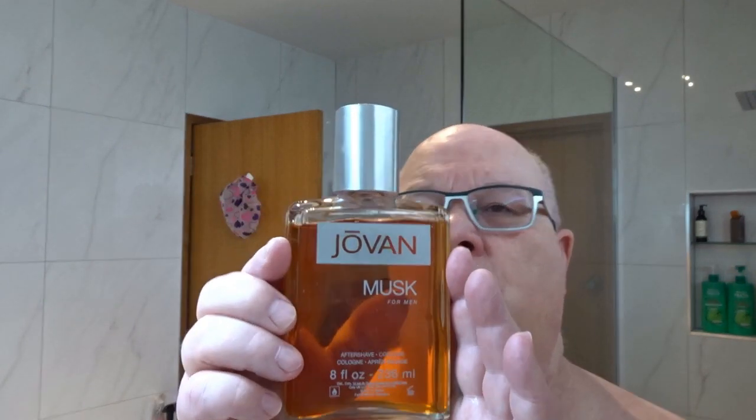Yeah, I'm not doing a post-shave summary anymore. I'm going straight into the splash, which is the Jovan Musk, which I think will be a nice complement to the soap. Even if it's not, it's lovely. When I smell this, I'm reminded of tobacco actually. I don't know, anybody else have that with Jovan Musk and tobacco? So, what do you think?